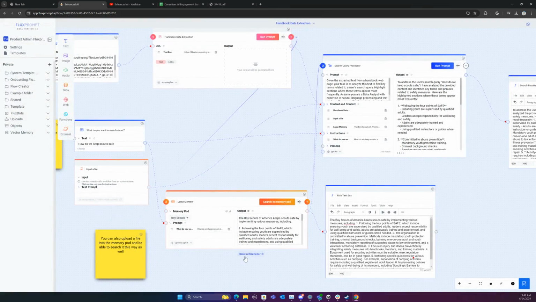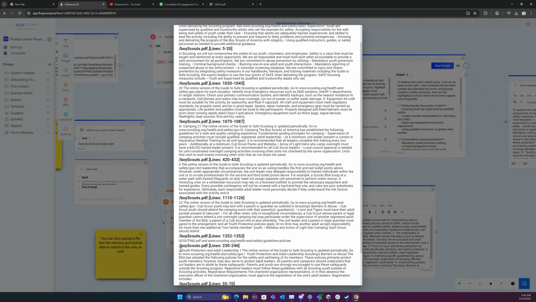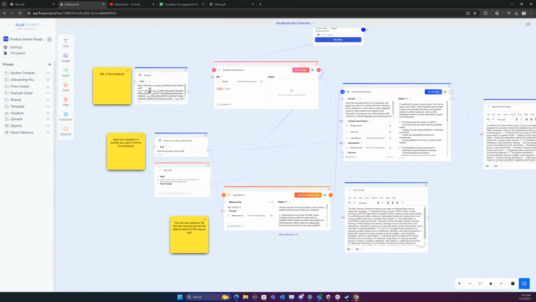And also what it does here is it shows references to the article that you gave it and the lines that are in it. And so you can see exactly where it's pointing to, and you can find it yourself in the document that you gave it. And so right now, this link is not working on the web scraper, right? But even though it's not working, I can upload the file here and be able to do it.